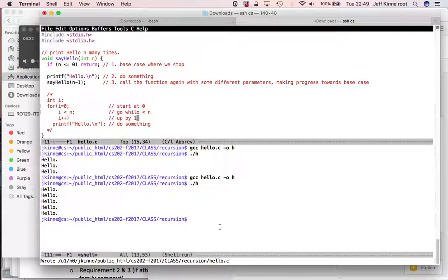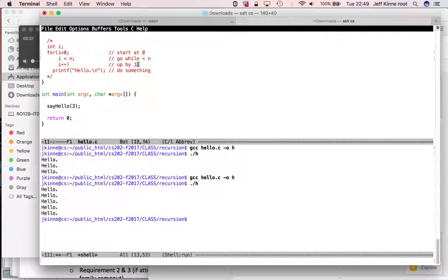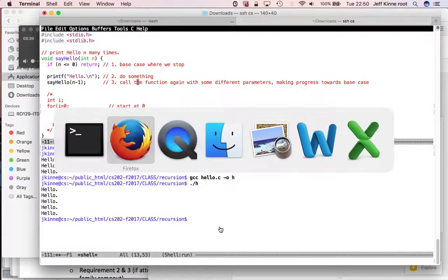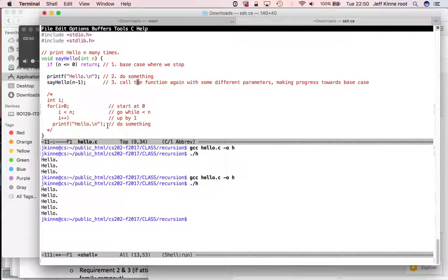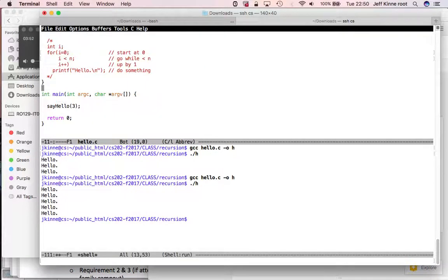Okay, so to show what's happening here, we'll go back to 3, and we're going to draw over here a call tree. So what a call tree is just going to be a picture of where we are inside the program as we run.